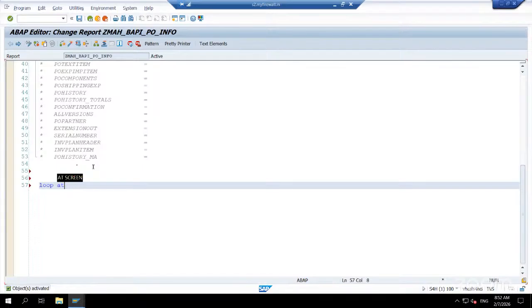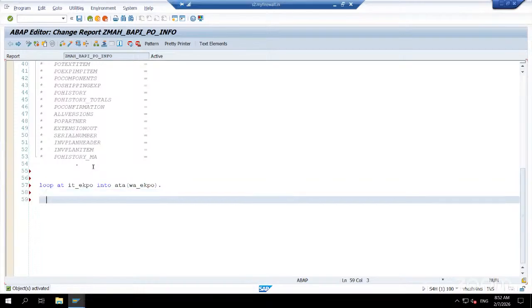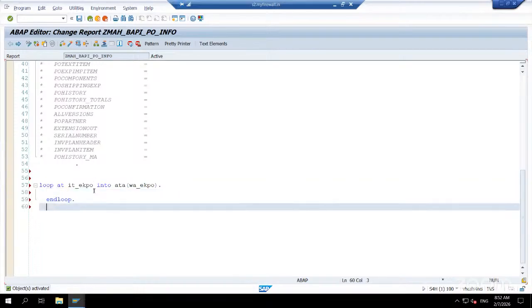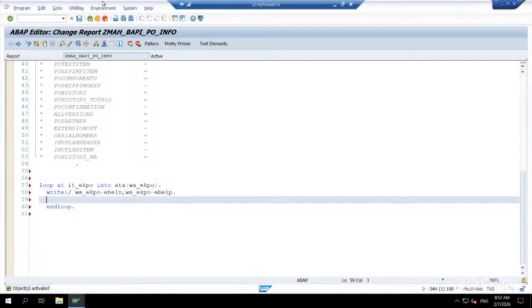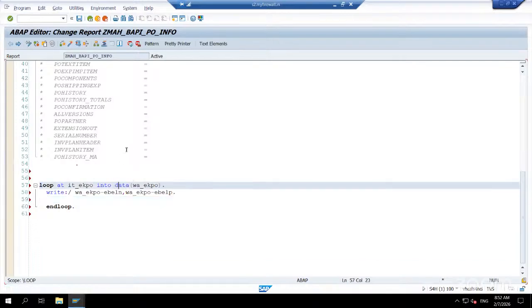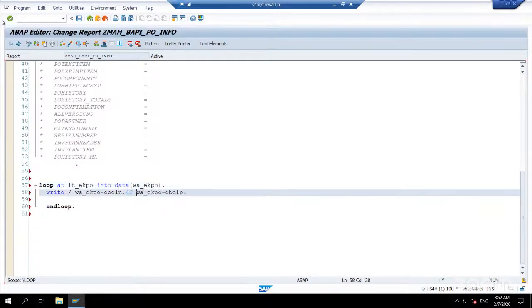Loop at it_ekpo into wa_ekpo where ebeln equals wa_ekpo-ebeln and ebelp equals wa_ekpo-ebelp. You can give 40 position here. Check syntax now.